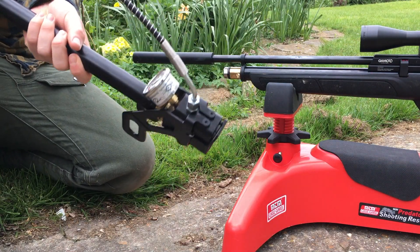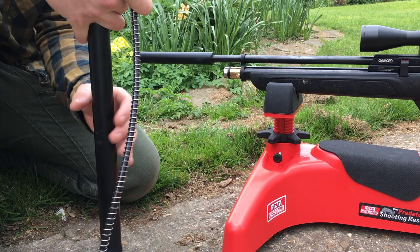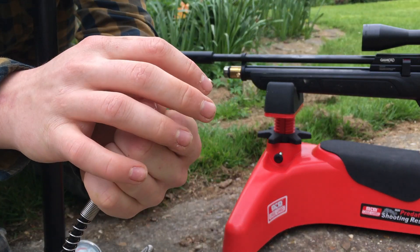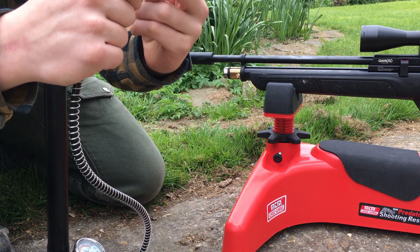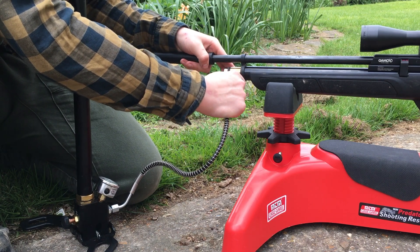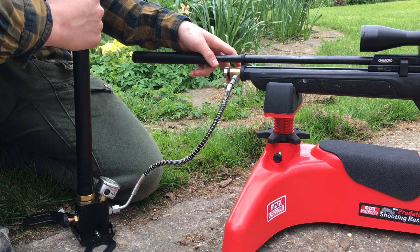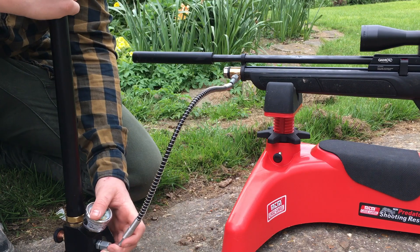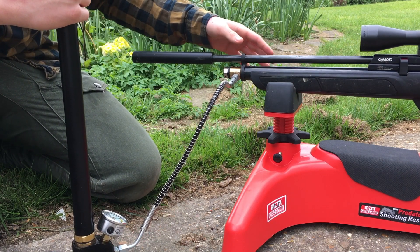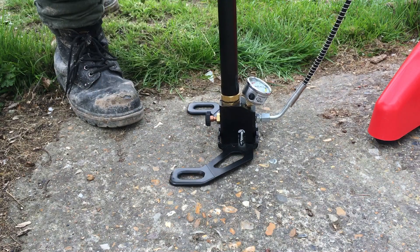So you've got the pump here — like I said, this comes with the gun. These fold out and now you can stand on it; it's just like a bicycle pump. Make sure it's the right way round. You get a little hole here and you want to line that up with here, so this flat part is flat to the gun like so. If it is stiff you might want to have some gun lube on the side. Once it's flat, tighten this valve here and you're ready to start pumping.